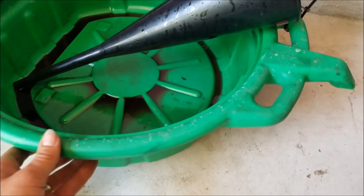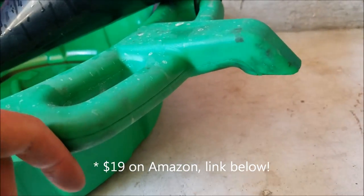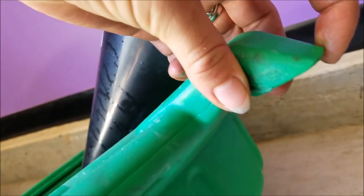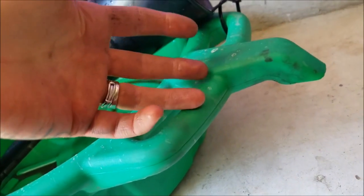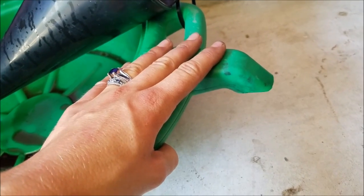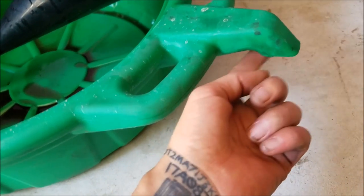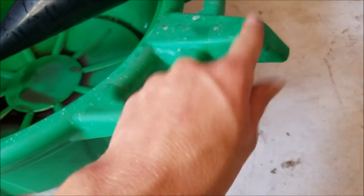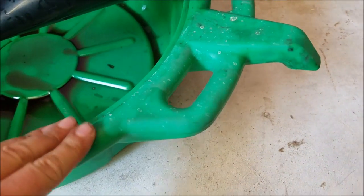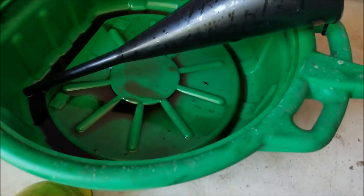I love this drain pan. Yeah, it's dirty. I just used it yesterday. Whoops. But I love this one so much because it's got this spout. It just makes cleanup really easy. For those of us who don't work at a shop, we have to put our used oil in containers and bring it to our local oil change place or AutoZone or NAPA or wherever takes it. So having this, oh my God, just get one with this thing, y'all. Little pour spout. Makes life so much easier. So there we go, some oil change stuff.